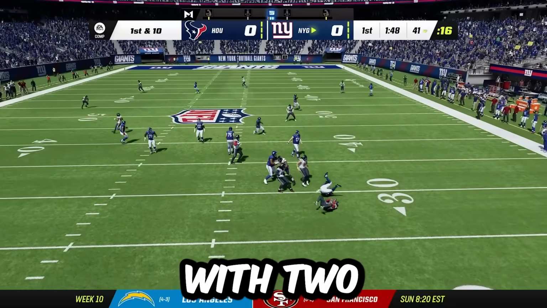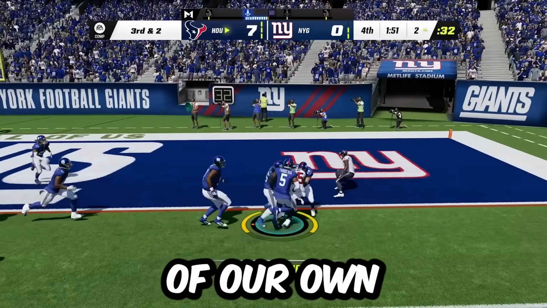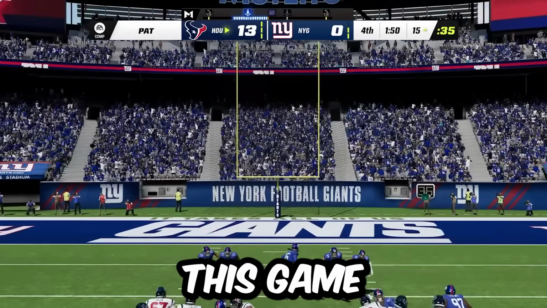We started off hot with 2 sacks against the Giants. Another sack! Desmond King with 2 sacks on the first drive. Then scored 2 touchdowns of our own. We threw it to our 0 overall tight end. We have not upgraded him at all. He still was able to score and ended up winning this game fairly easily.